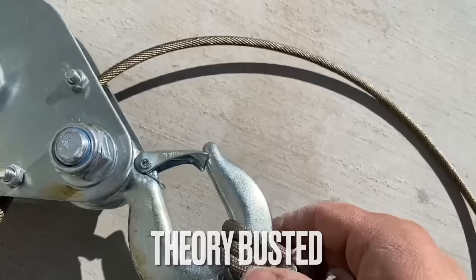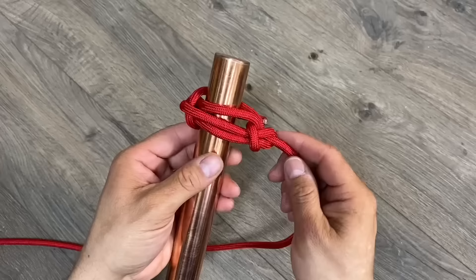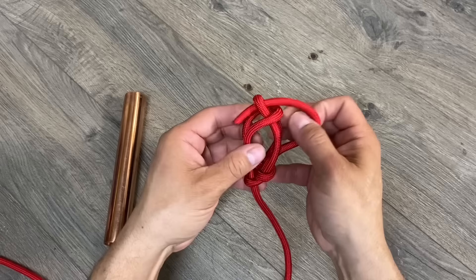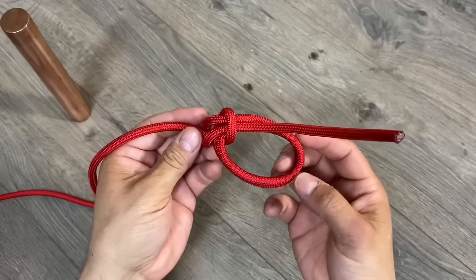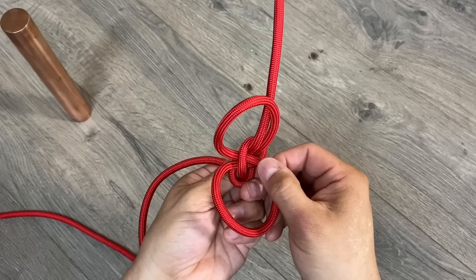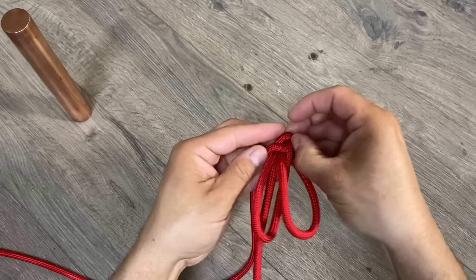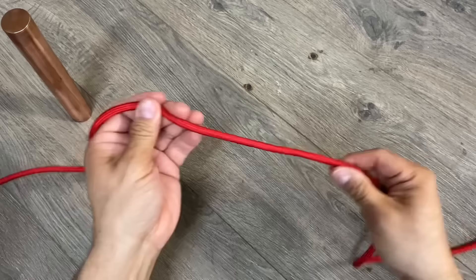Over here we tightened up. Something slipped and I can't even pull it off this hook. Even though we pulled all the slack out of this knot, it still wants to tighten up and adjust. When that happens, the length of our two loops changes. This knot is dependent on keeping both loops equal. When one loop slips, the other one changes as well. So instead of just a single wrap down below and above, we're going to double that up to keep these loops from slipping.